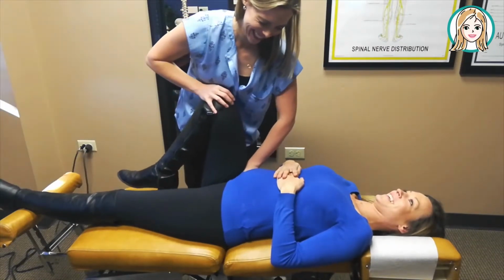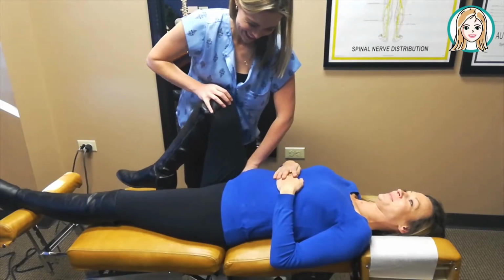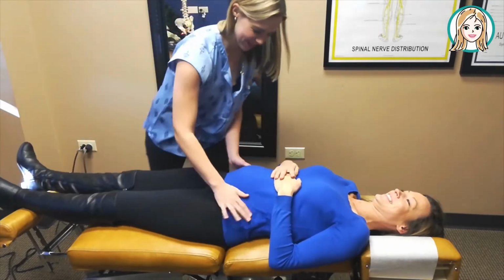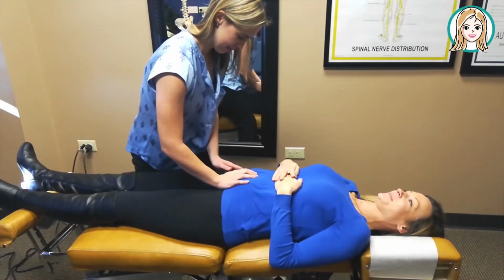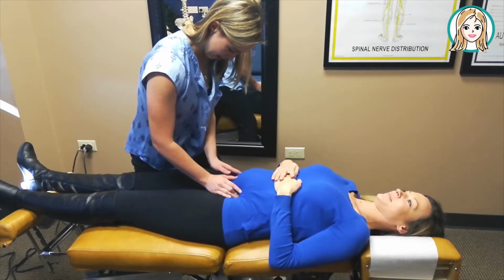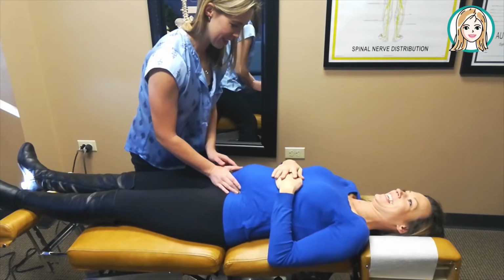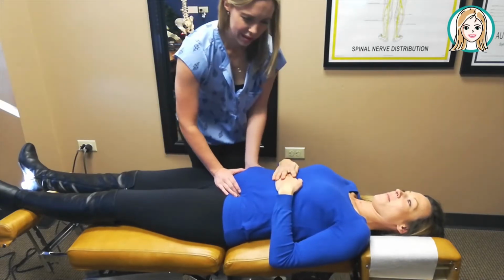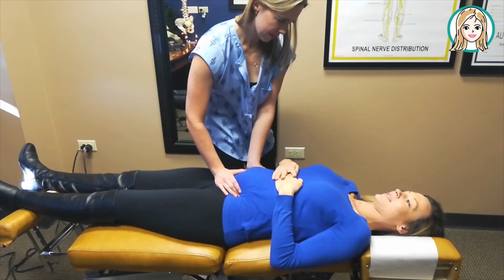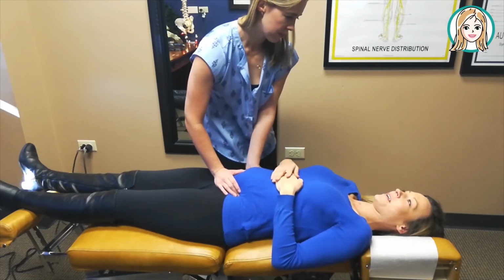And so here we're talking about how this used to be actually really uncomfortable for her, and now it's getting easier. And then the last thing I'm going to do is check her round ligament, which is a ligament that connects from the top of the uterus all the way down to the pubic bone. Interesting thing about this ligament is that it's actually surrounded by smooth muscle. And so as the uterus grows and stretches, the ligament has to grow and stretch as well, and it can get little knots along the way, like little muscle knots.